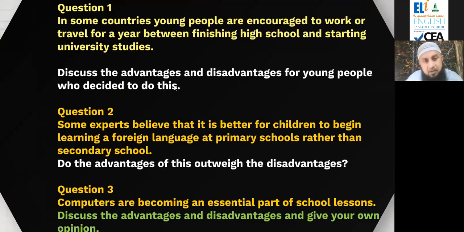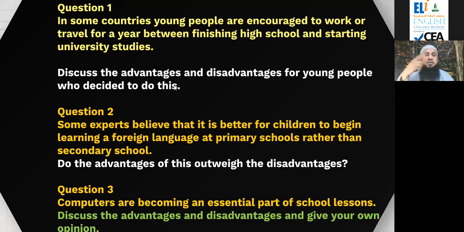Question number 1. In some countries, young people are encouraged to work or travel for a year between finishing high school and starting university studies. Okay, this is the statement. Now, they ask you, discuss advantages and disadvantages for young people who decided to do this. They ask you 2 things, advantages and disadvantages of this thing that you just read.